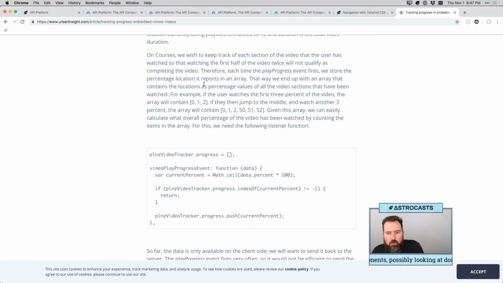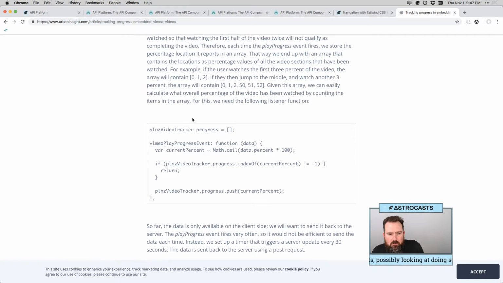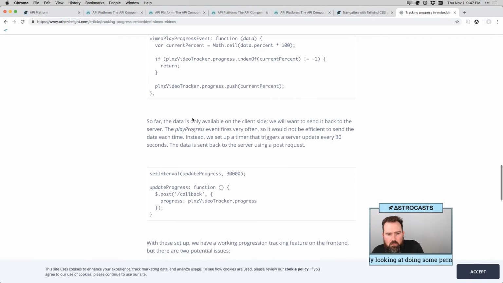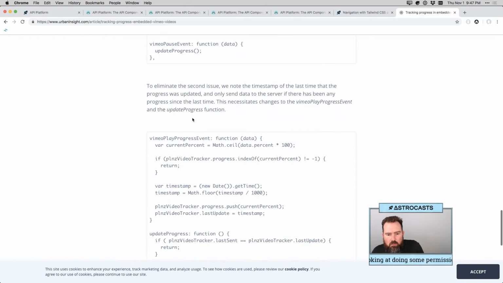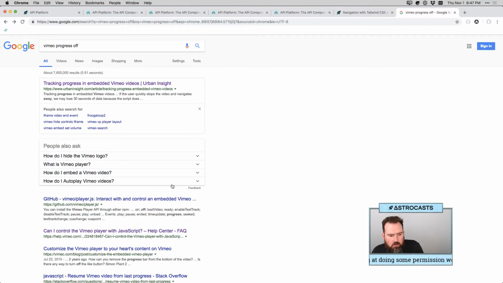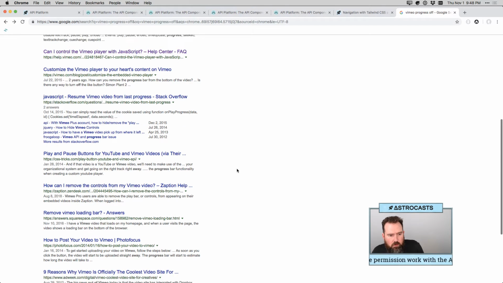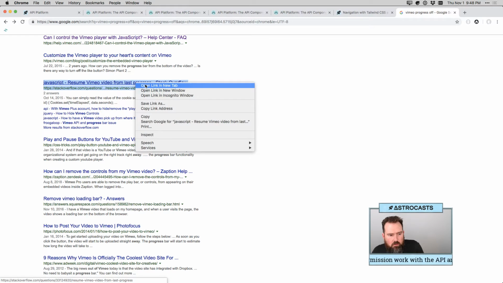Array. We end up with an array. Let's track a progress index of. Customize video player, resume video from last progress.